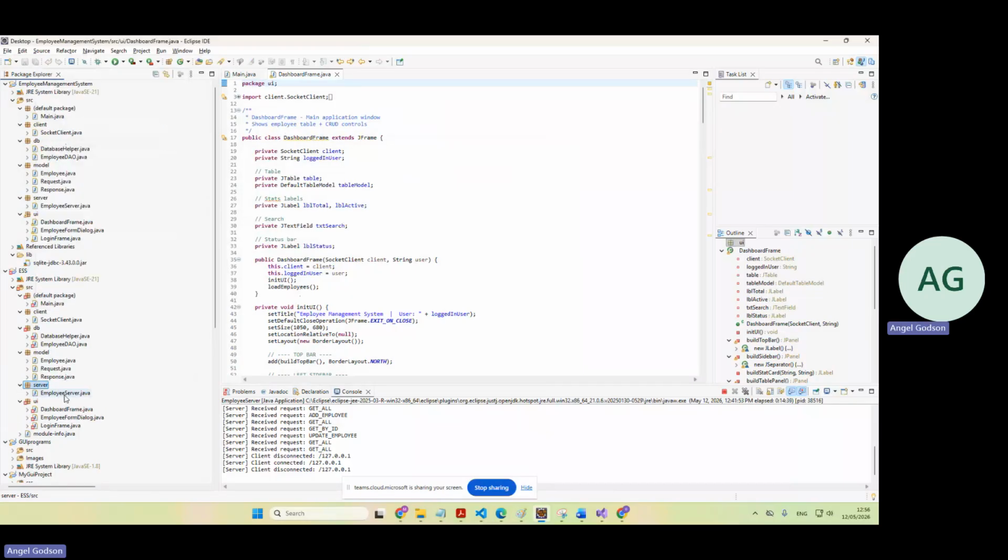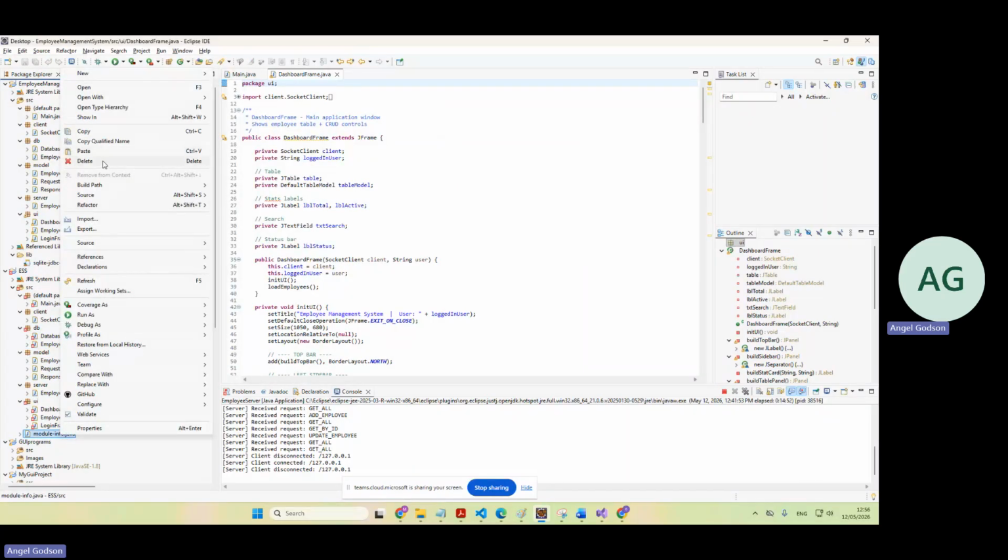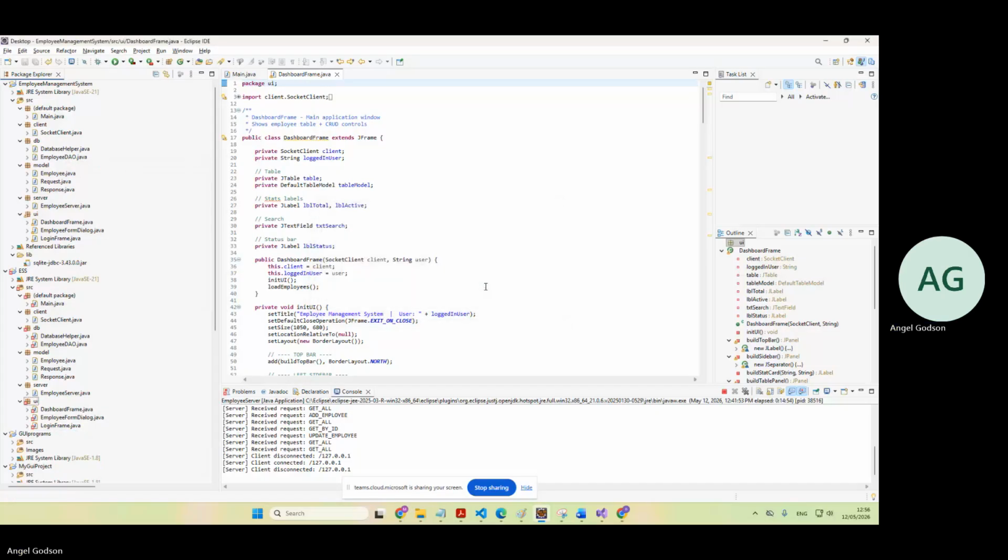So we have copied files into all the packages. How many packages do we need? Client, server, model, DB, UI. Here we have to delete this module.java, which is giving us an error. These are the things we finished.